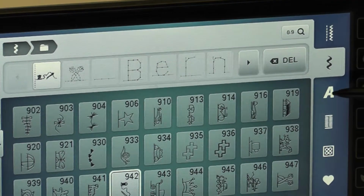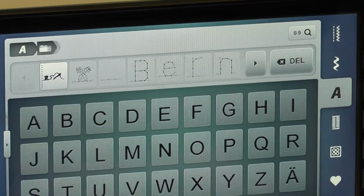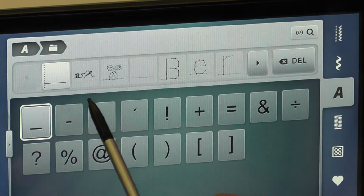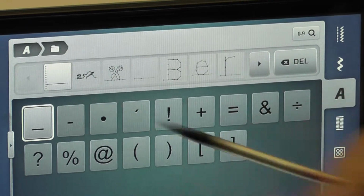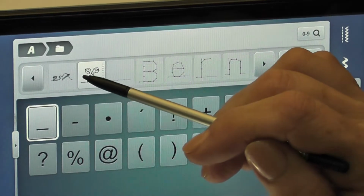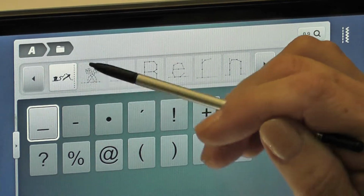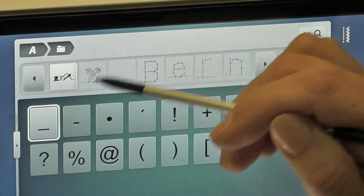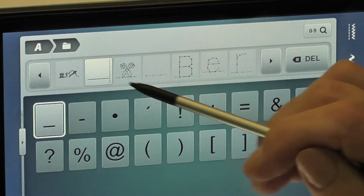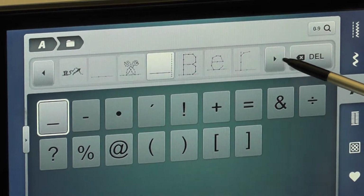Then I'm going to go to the alphabet and I'm going to put in a space. So I put the space in the wrong place. Delete. Put the cursor where you want the space. So the cursor must be on the right hand side of the needle and thread for the space. Needle and thread, space, scissor, space, Bernina.